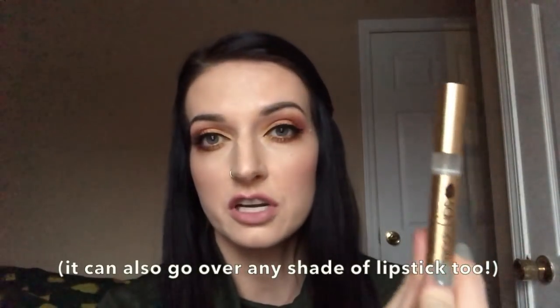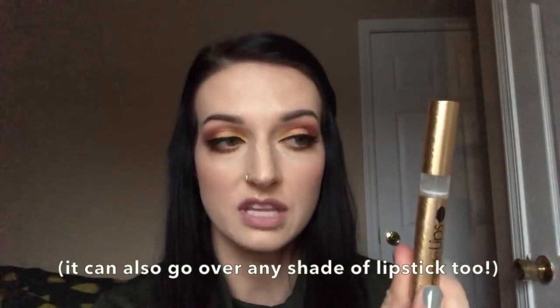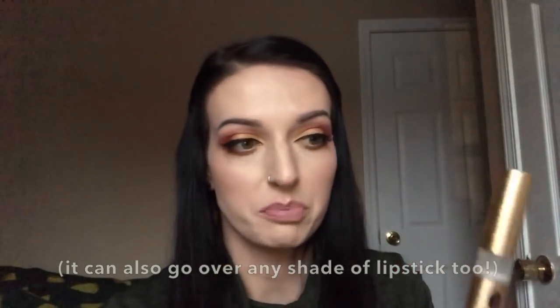You can put it under anything at the beginning of when you're starting to put on your makeup, and then by the time you go put on your lipstick, your lips are plumped up. If you look at these two, the nude one and the clear one, this white thing, that is the bottom of the product. So I'm already using these two up the fastest, and I've barely used the pink one. I do like the pink one, but I've been using these so much that they're almost finished. I would be surprised if the clear one isn't finished by the end of March, but the clear one is just their original clear, hydrating, plumping lip gloss.